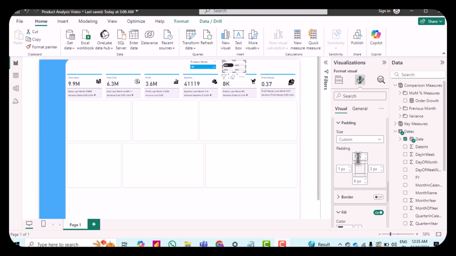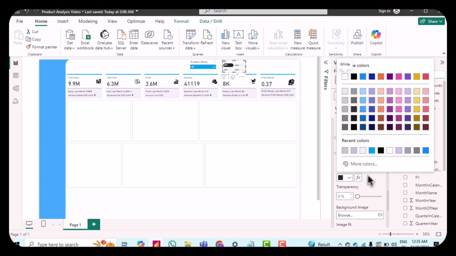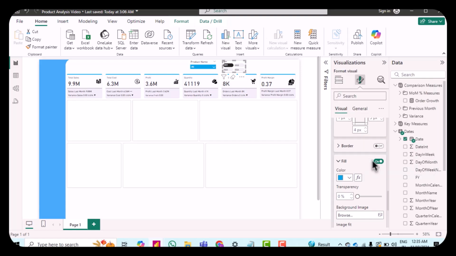Here, I'll change the padding a bit. I'll make it 2. I'm going to keep this side as 3, and I'm going to keep this side as 4. And then for my fill, I'll choose the same shade of blue that we have used in our first slicer.